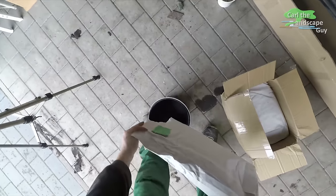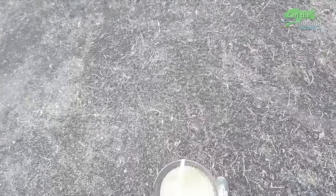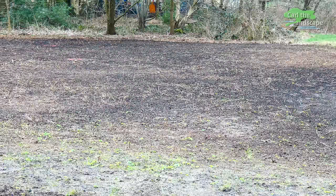If you want it to be dense and green fast, use about 25 grams per square meter. I'm only using 5 grams per square meter here because I want to test out how fast the grass gets thick. The seeding is done quickly. Simply apply full handfuls and it'll be spread fairly evenly. I'm not pressing it or rolling it either. The surface is relatively flat with no steep slopes, otherwise I would recommend rolling.